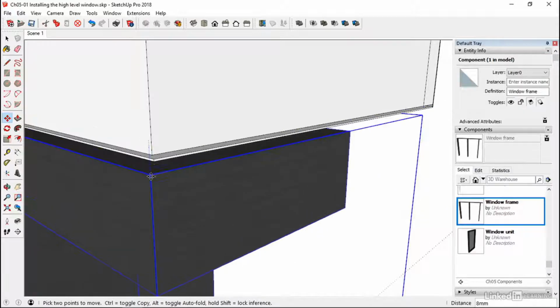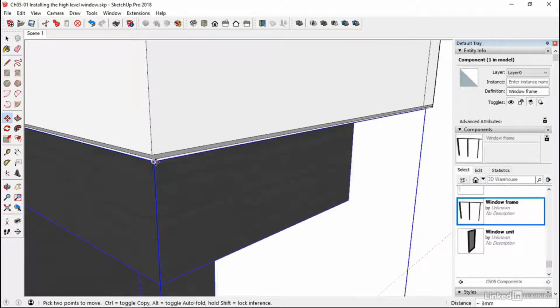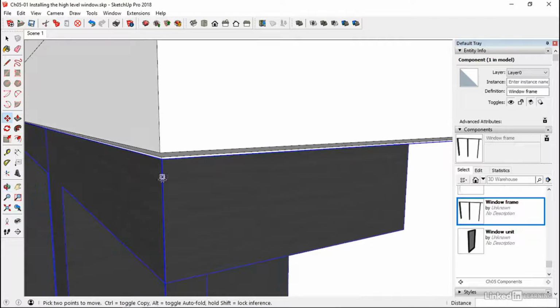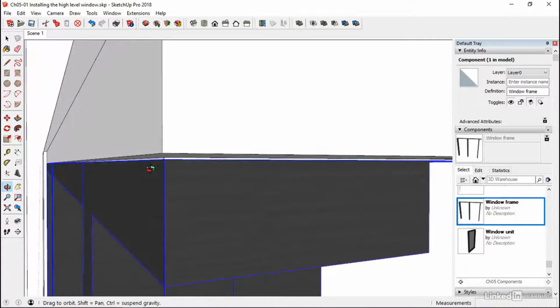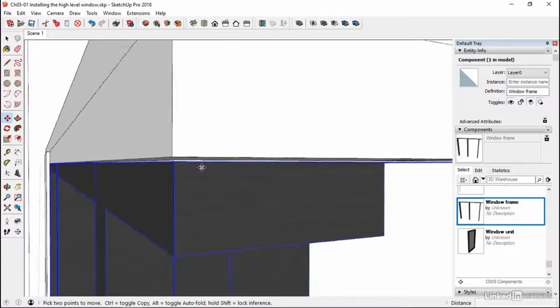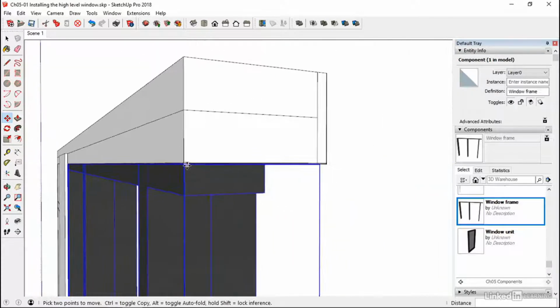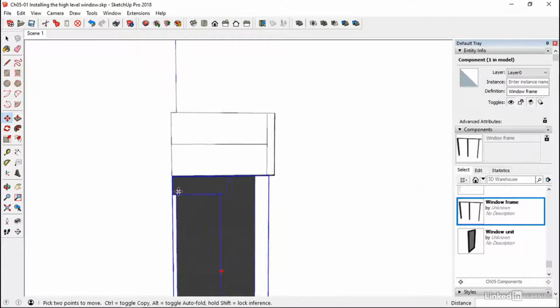It's a little bit tricky to get in. So I'm going to drop it down and then lift it up. There you go. So coming at it from underneath is probably a little bit easier. So that lines through that corner. We've got a little bit of tolerance there. Probably end up with a little bit more in reality.